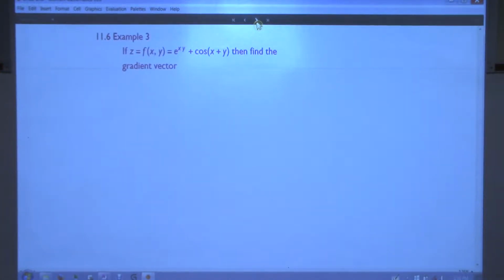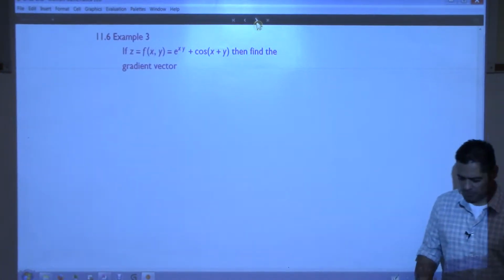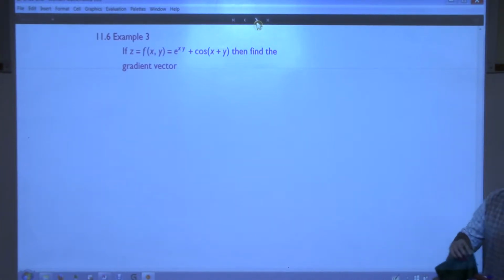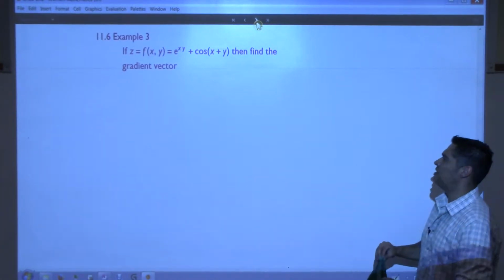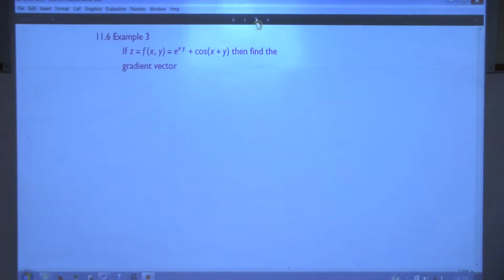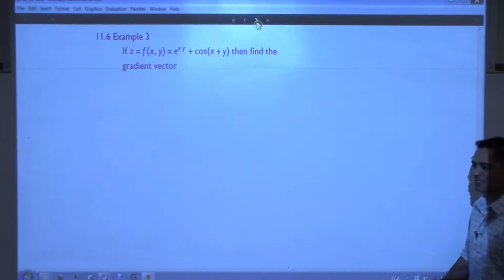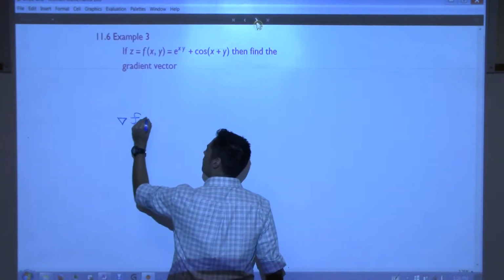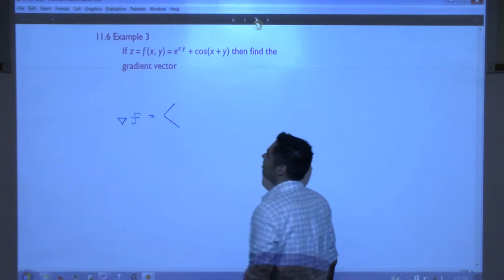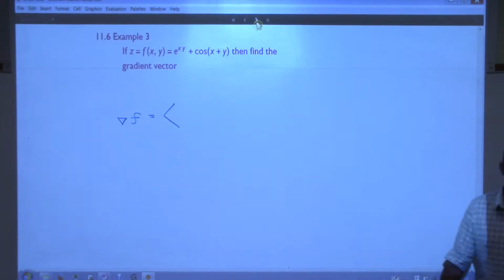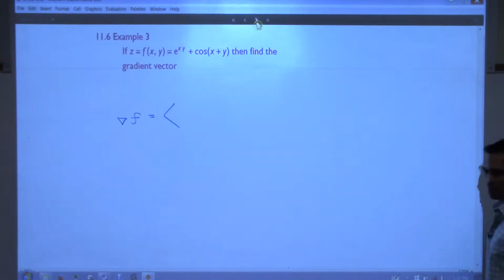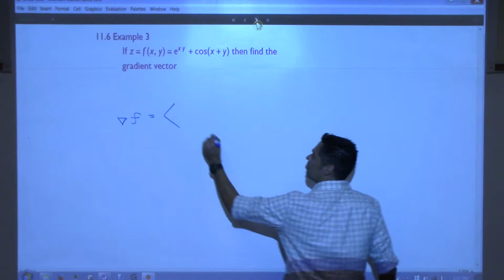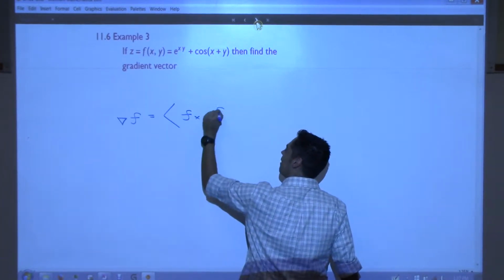So, simple example, find the gradient vector. This is one of those problems where someone who's never even seen calculus 3 or any of this vector stuff looks at that and thinks, man, that looks hard. What's a gradient vector? It's nothing. It's really not much. It's just a couple of partial derivatives, right? It's not like this is going to be a 3-page problem. This is just an exercise in partial derivatives. That's all it is. So the gradient vector is this, right?